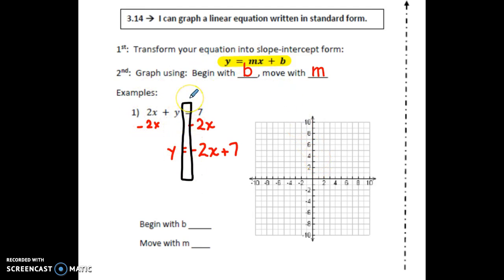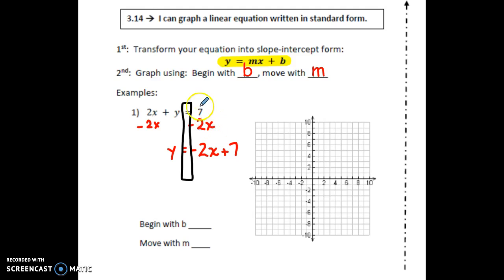Okay, if you like to organize your work by drawing the locker, that should be your first step. You should notice that the y is over here. It's positive, but you also have a 2x over here. You do not want this here, so we said you're going to use adding or subtraction to get rid of your term with the x. What happens is it is gone from this side, but know that it is on this side now.